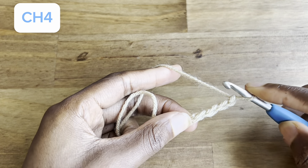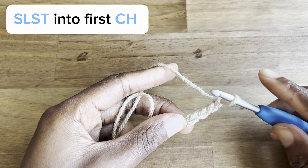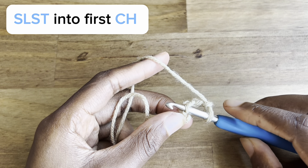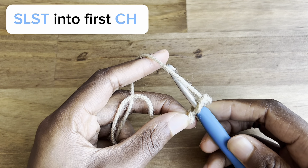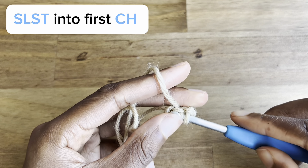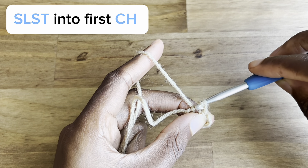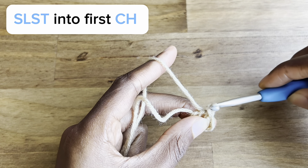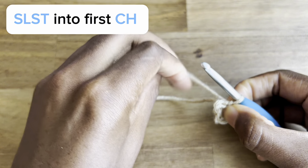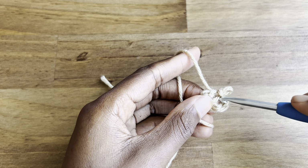From here, we're going to slip stitch into the first chain that we made. To slip stitch, you insert your hook, yarn over, you pull up a loop, you have 2 loops on your hook, and you pull through the first loop. Now we've created a circle and we will work the project into the circle we just made.